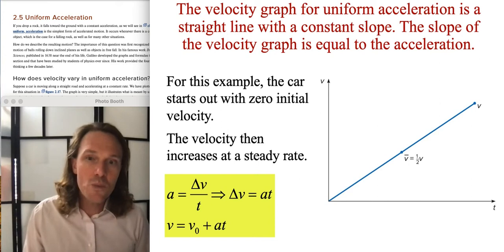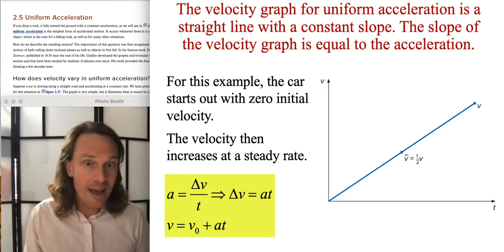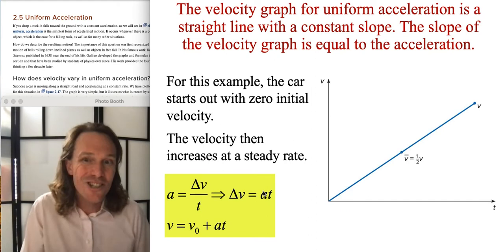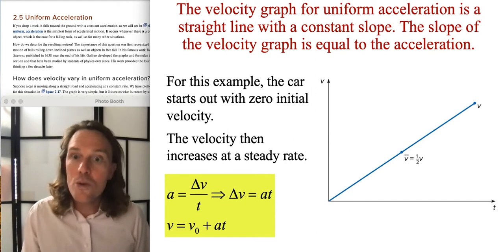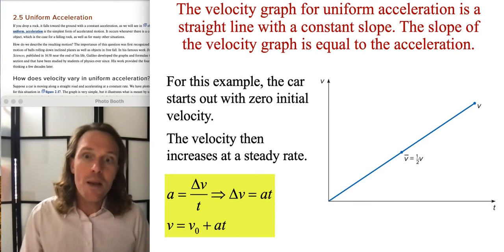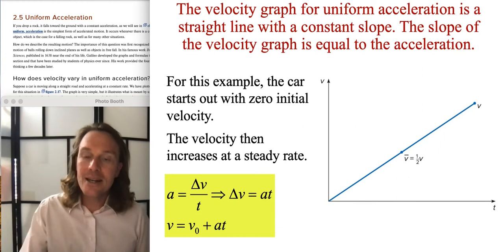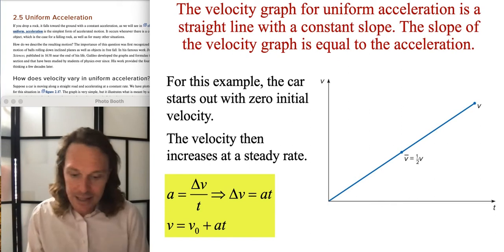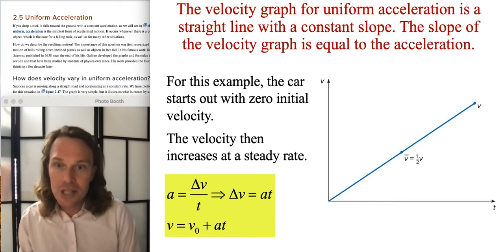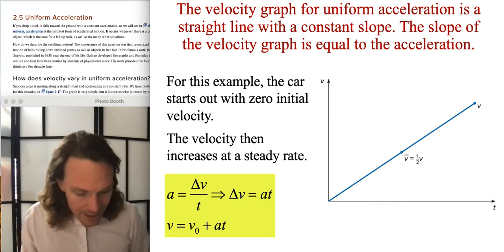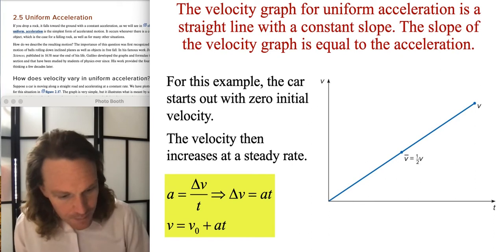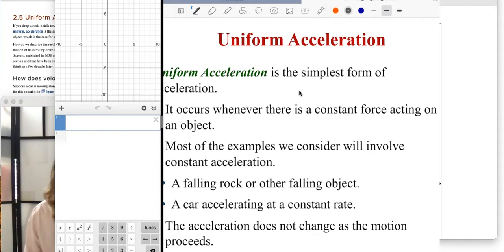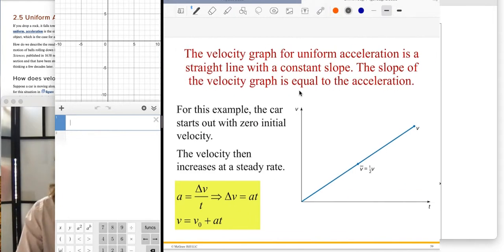But in the special case where the value a, the acceleration value, is not a function, but is instead just a constant, it's just a number, well, what you get is the equation of a line. Because what is delta v after all? Delta v is v final minus v initial. And then we can sort of rewrite this to make it look like the equation of a line, okay? So let me go over to here, where I will show you what I mean, okay?